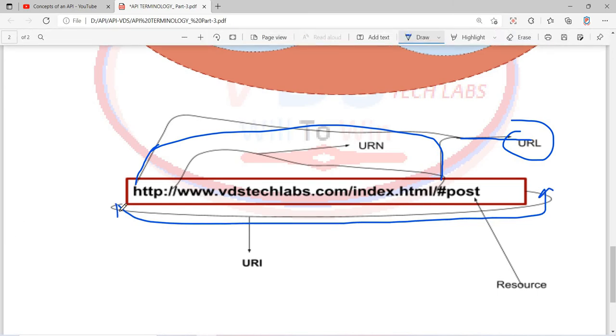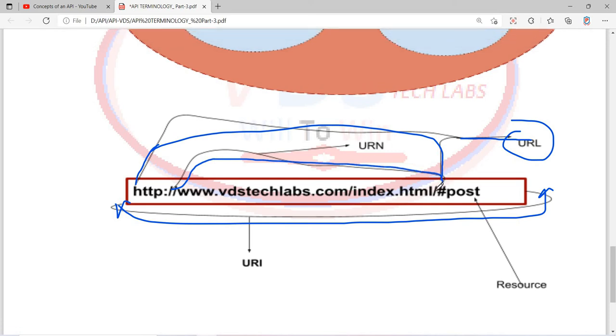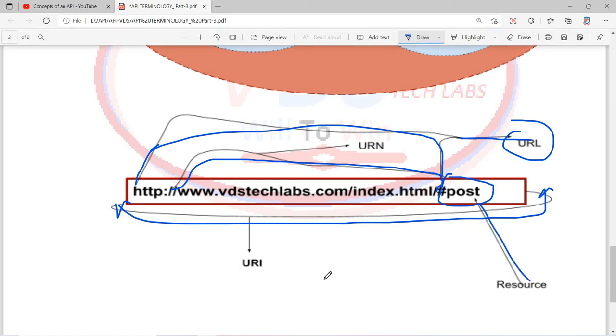And the complete thing, from starting to end, is the URI. The URN starts from www and goes till HTML. It is the URN, uniform resource name. After that, post is a resource actually. So this is the basic difference.